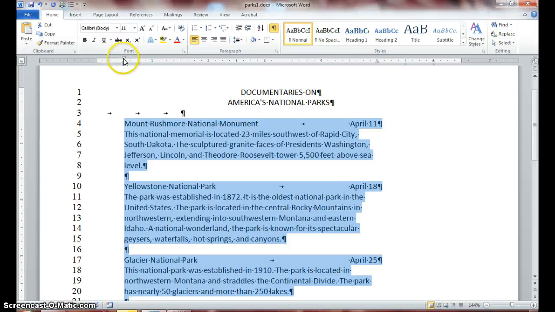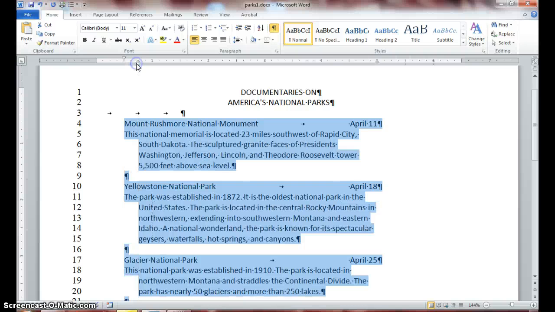So the arrow pointing down is your first line indent. The arrow pointing up, trying to get the screen tip, it's kind of hard because it's all kind of like a package deal. But basically what we want to do is move the top arrow. So if you click there, click here, drag it over, notice the top arrow stayed intact, and we're going to move that to the 3/4 inch.